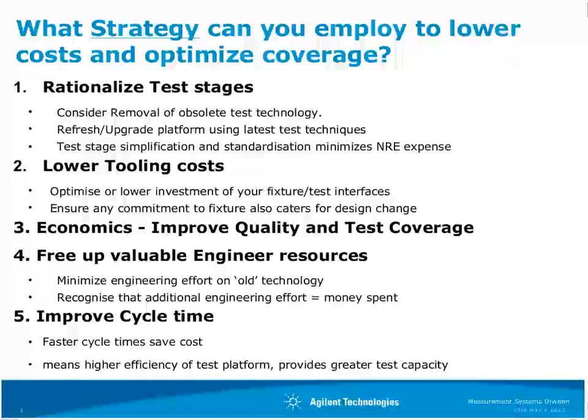So what can we employ? What tactics or strategy can you employ to lower the cost and optimize the test coverage? Well, rationalizing test stages, removal of excess stages. Try and look at what are the latest test techniques. Refresh and upgrade platforms so we can really extend the coverage from single platforms instead of multiple platforms. So simplify the test stages into one platform. If we do that, test stage simplification and standardization minimizes the engineering effort.